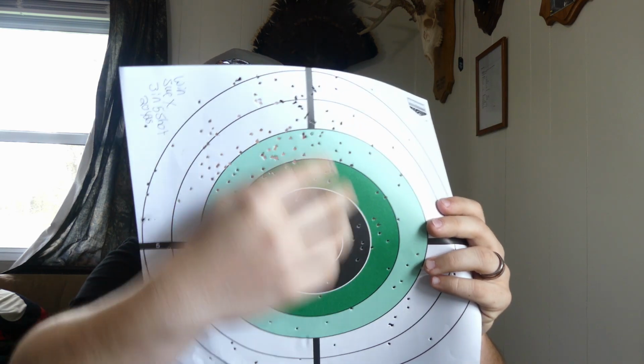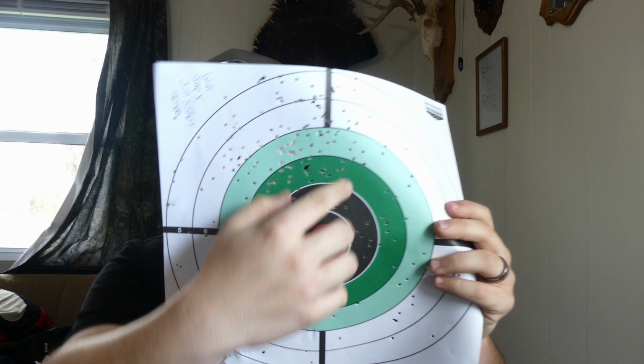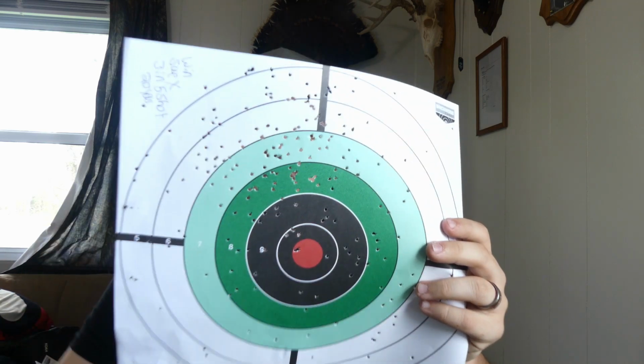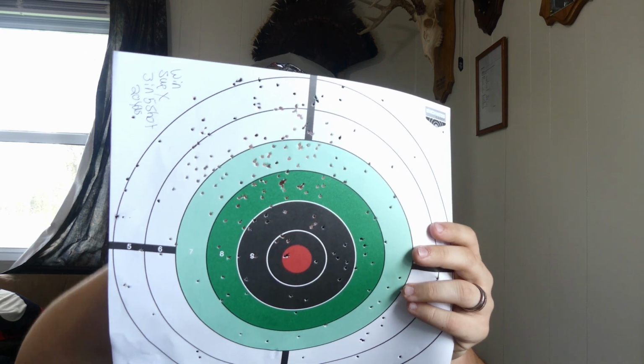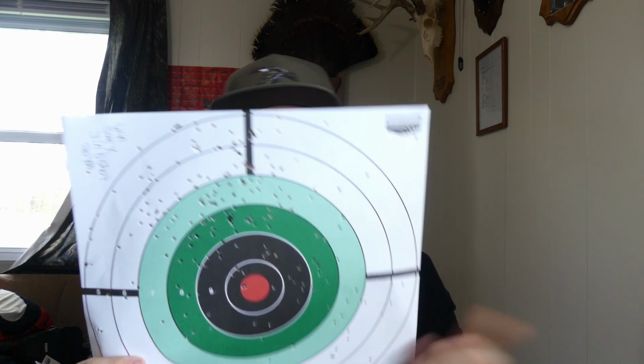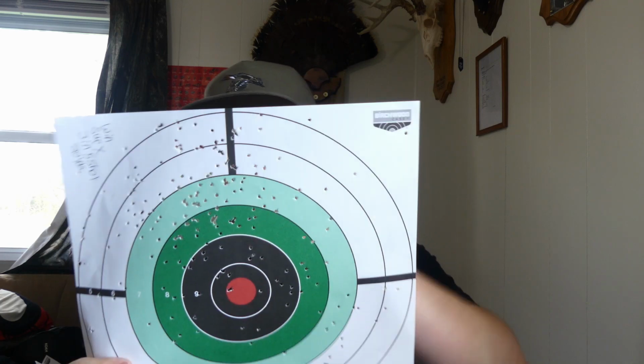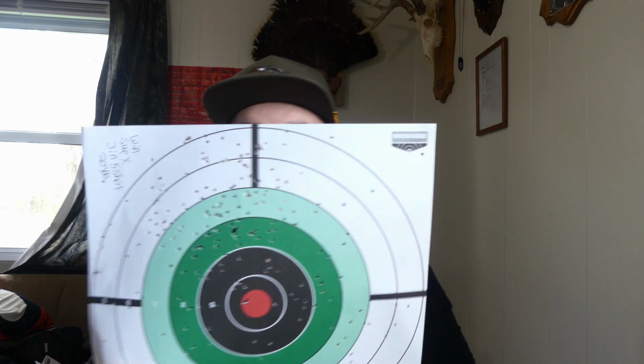All that right there. I don't care that I don't have any in the bullseye. The fact that it's right here within the width of a turkey's neck, I have, let's just say, 20 plus in it. That's what I want to see at 20 yards. It would be great if they were more tight-knit, but that is absolutely perfect for me. I love the way that this patterned.